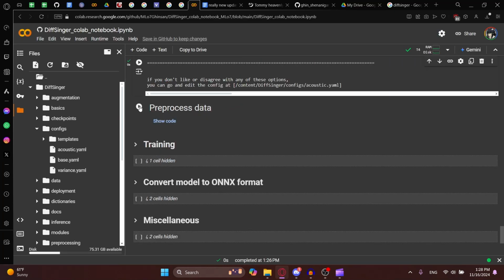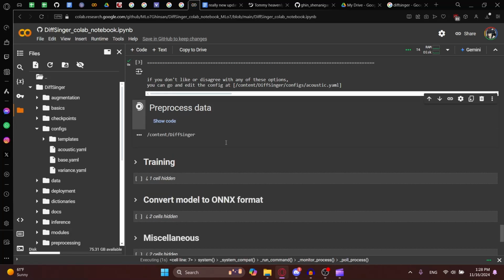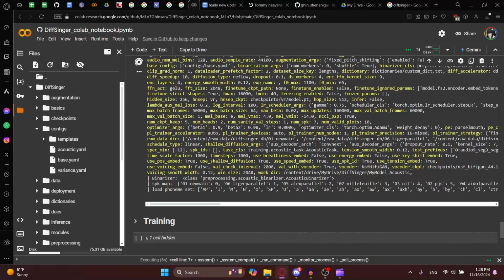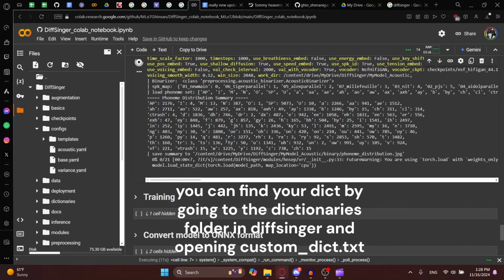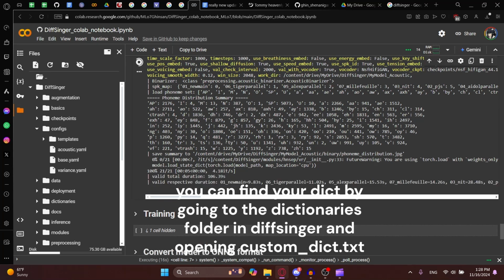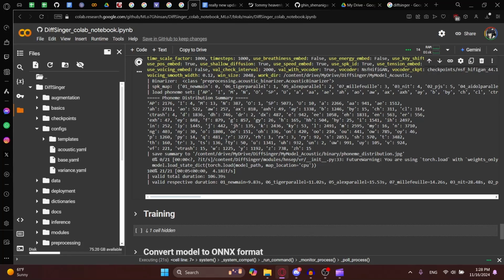So then you want to go here and click pre-process data. It should tell you to add or remove things in case you need to change your dictionary. I don't know if it will. No, okay, but if you need to add or remove something, just edit your dictionary. Also, make sure everything here is fine. And it should just pre-process. And when you're done, you could go to training.